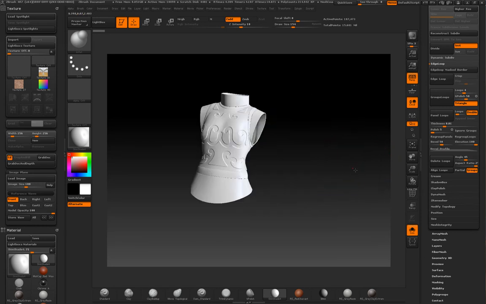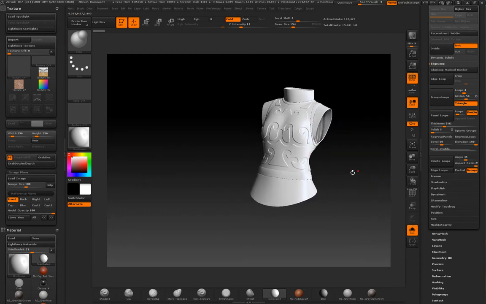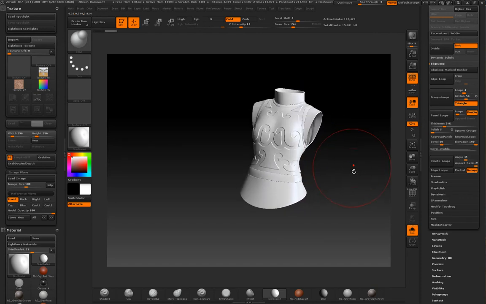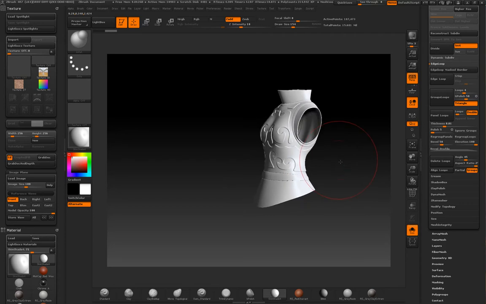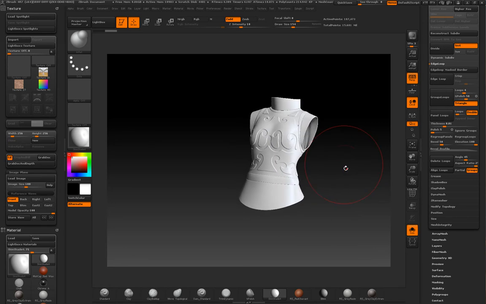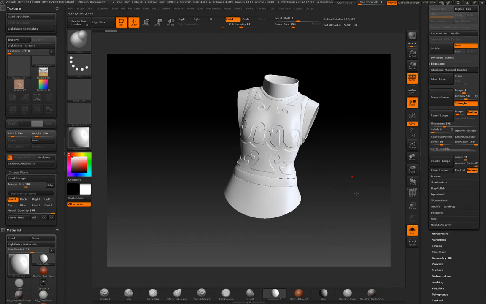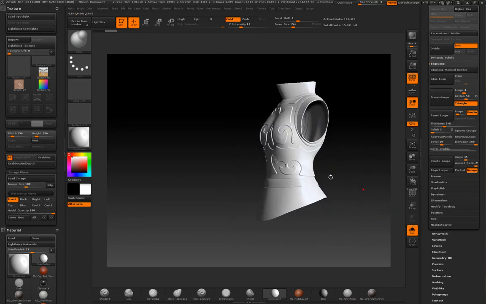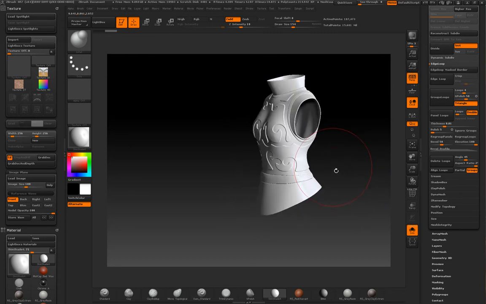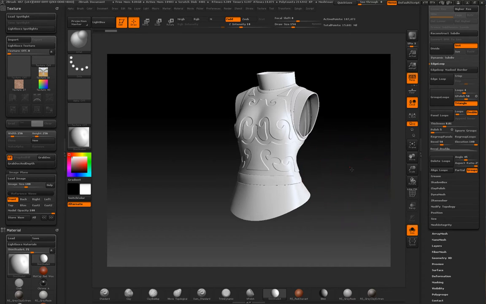So it's really great to create different pieces of armors, jewelry, all those hard surfaces that have different layers of either adjacent geometry or layers, I mean one on top of each other, as is the case in here. It's a really cool feature and really easy to master. You have a lot of tutorials on the internet about how to use panel loops. It's made to be easy to use, and really it is.